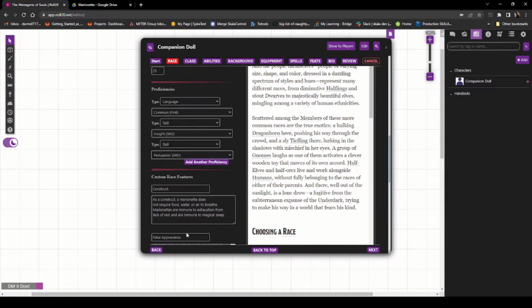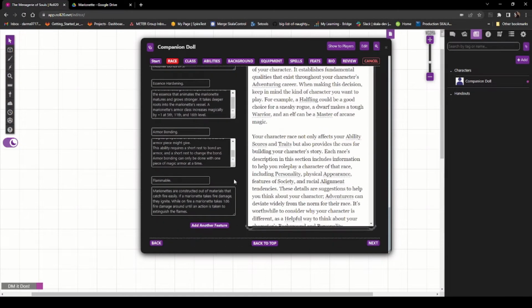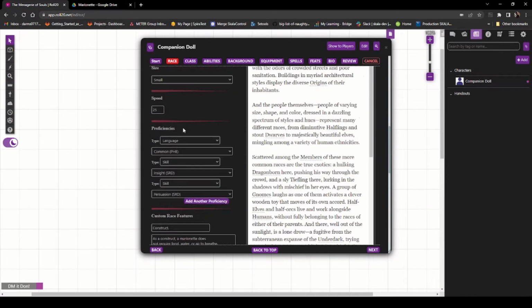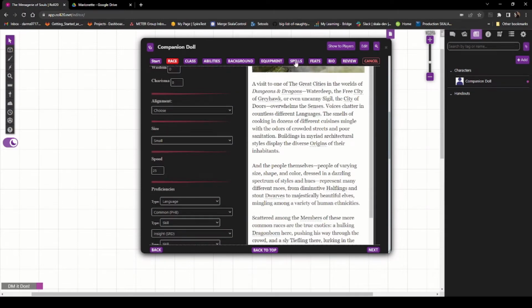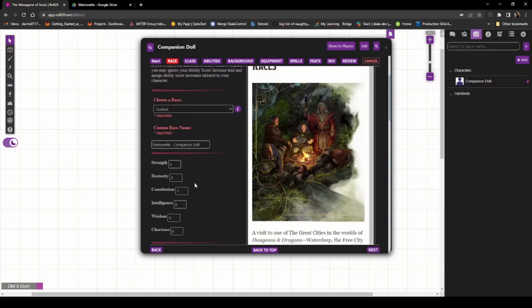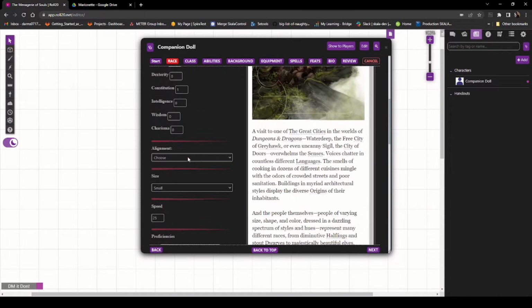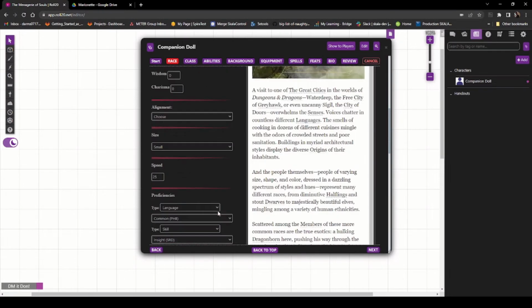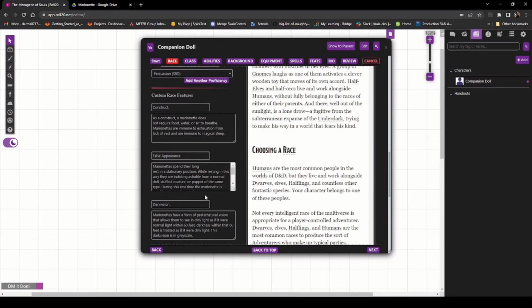Persuasion. I think those are all the proficiencies, and the last thing that we need to add is over here in spells. Oof, race. Okay, kept those. Charisma, keep the alignment, size, proficiencies.